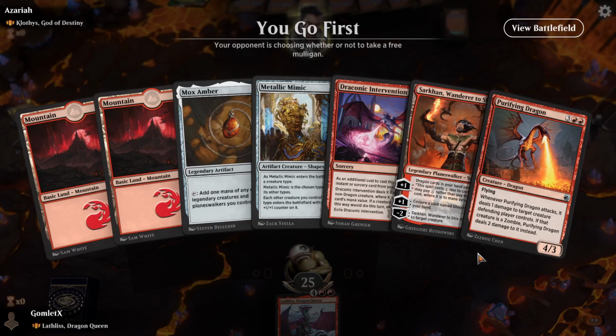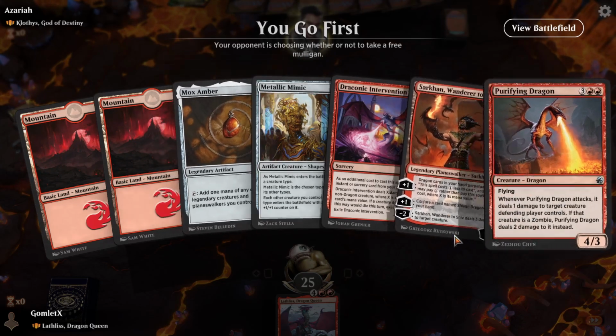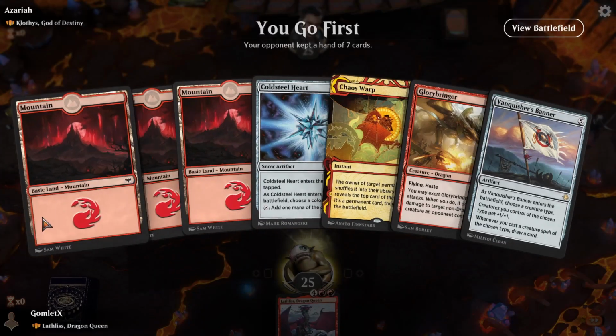And this hand, I think I might have to mulligan this as well. We don't have any cheap legendaries to play with Moxhammer. We do have the Sarkhan, so the Moxhammer will be mana by turn 4, but we don't know that we're going to make it to 4 mana. We don't have a lot to do till then, so I'm going to mulligan again down to 6 here.